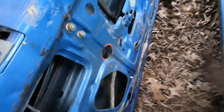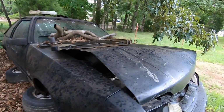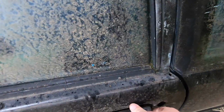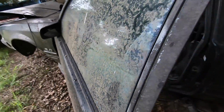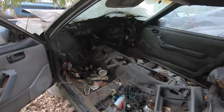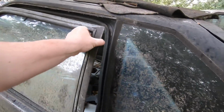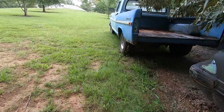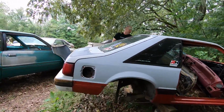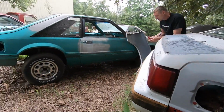This door is just hanging here. Let's see a harness in there. Let's see. Bet this one does. If I can get this door to open. There it is. Let's see. If I can get that panel off. Yeah, this one's got it. Okay. Got it. Sweet. I guess we'll find out in a minute if the other one's cut off.